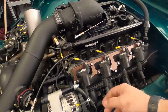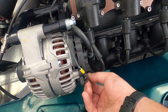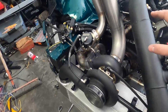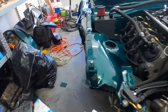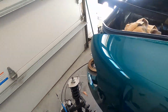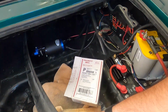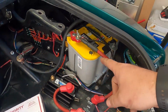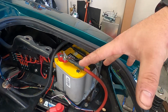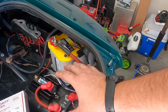So what I need right now is I actually have to get a nut for this alternator wire. I think it's a metric 5mm. So go ahead and bolt that on. And I gotta pull the battery out to go ahead and take it to Advance so I can get it load tested. A couple of years ago when I had the 4-cylinder, I actually put a yellow top Optima in here and had to modify the battery holding area to fit a larger battery. But yeah, I want to double check that, load test it.